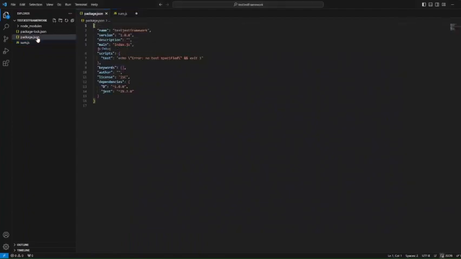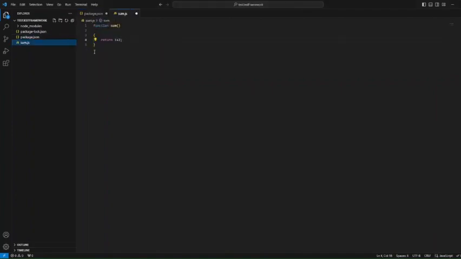And now if we go back to the JSON, we're going to remove this, the no test specified, and we're actually going to replace that with Jest. So this just means that we have to run the test cases with Jest. Now the function that we created is also ready for the test, but there's still one more file that we need to create to actually test.